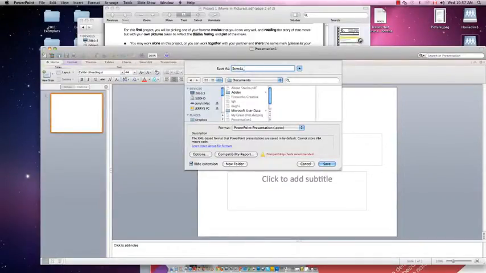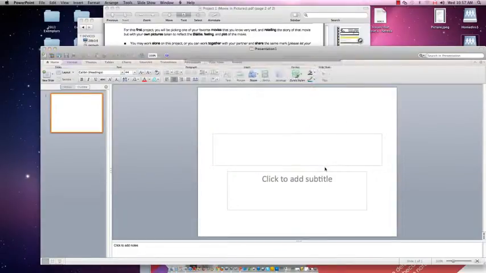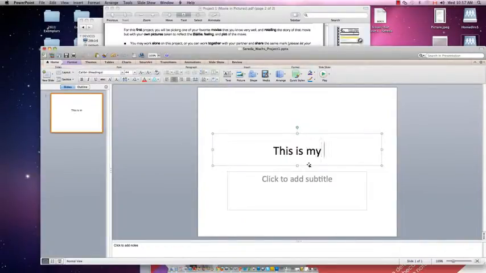If you have another partner you're working with, put their last name as well. So I'm working with Mr. Walks, and then this will be Project 1. Save it to your desktop, and then you can continue to modify it.